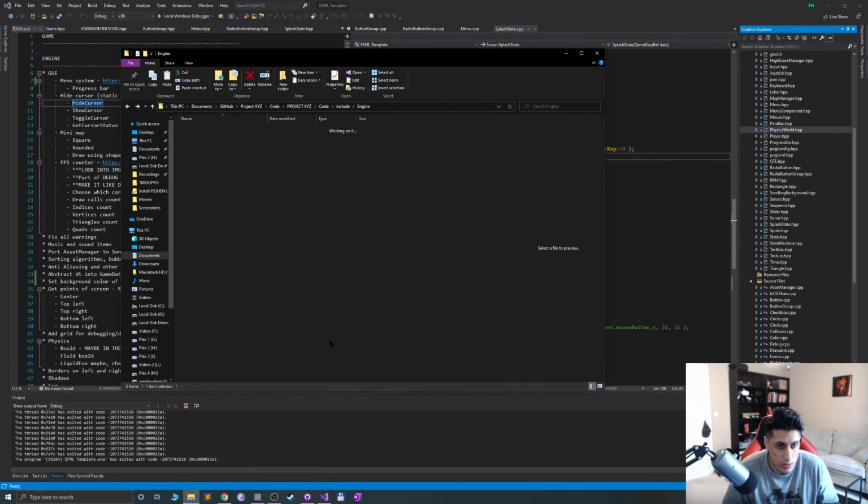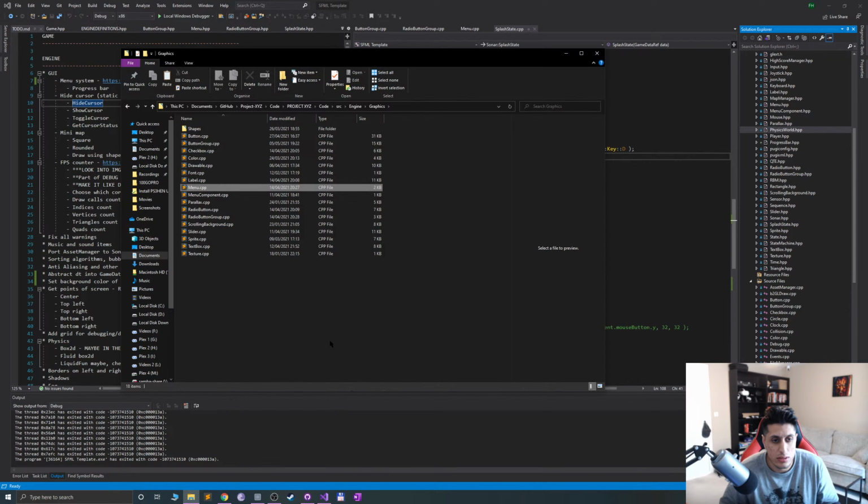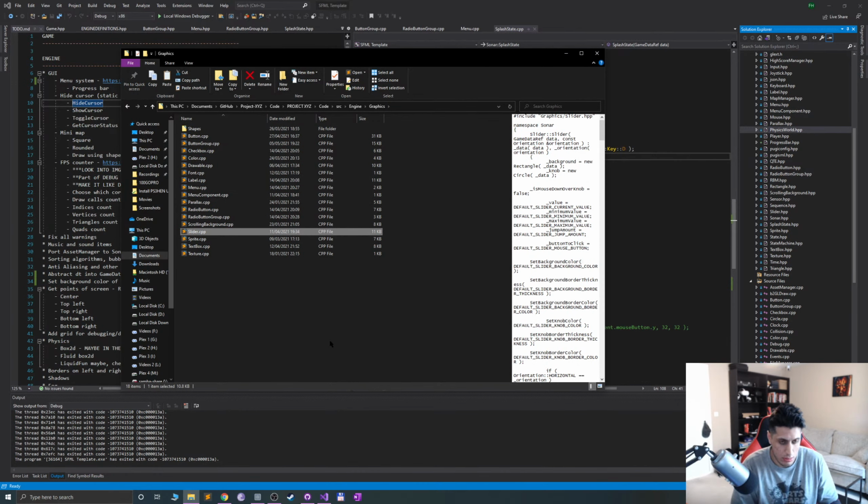And now let's do the same in the source folder. So engine, graphics, progress bar.